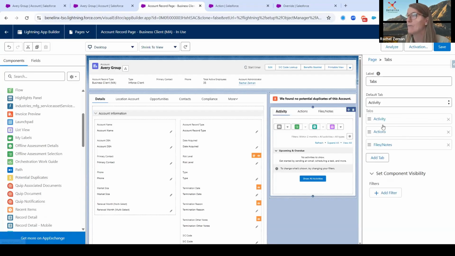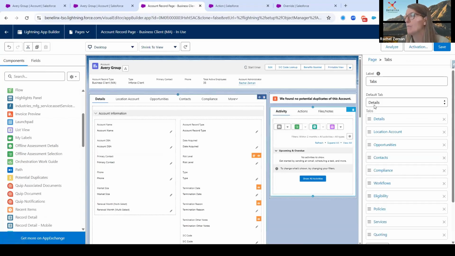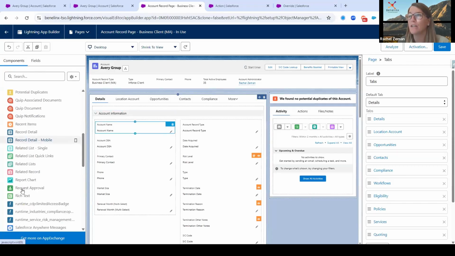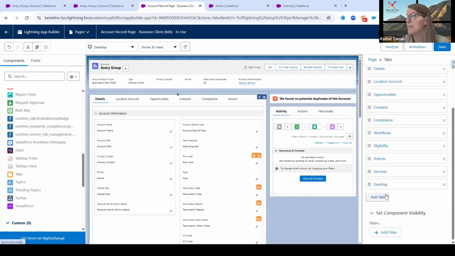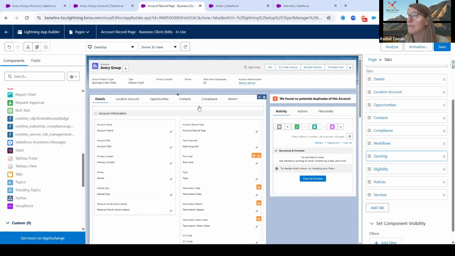So you can see this is kind of a builder. So we always start with components. We have to drag them onto the page. The components is highlighted, it's the default. Okay. And then where I'm at depends on what I've already built. I'm in the tabs. I could add more tabs here if I wanted to, right? And then on the right, here's the list of all my tabs. I could add new ones. I can move them around if I want, right? So now you can see it's going to change once I save it. So very much drag and drop, very much deciding how I want the design of the page.